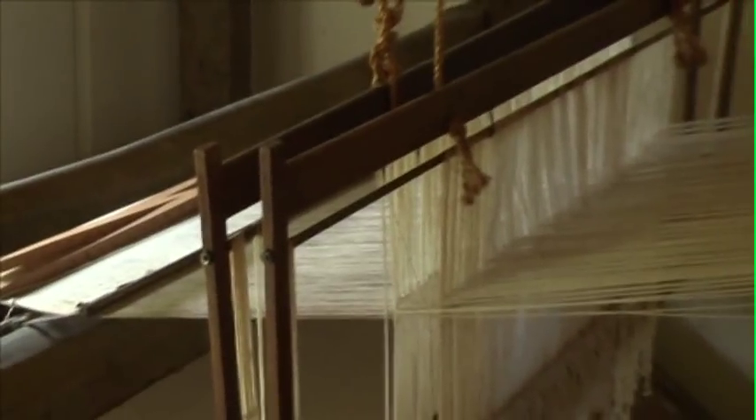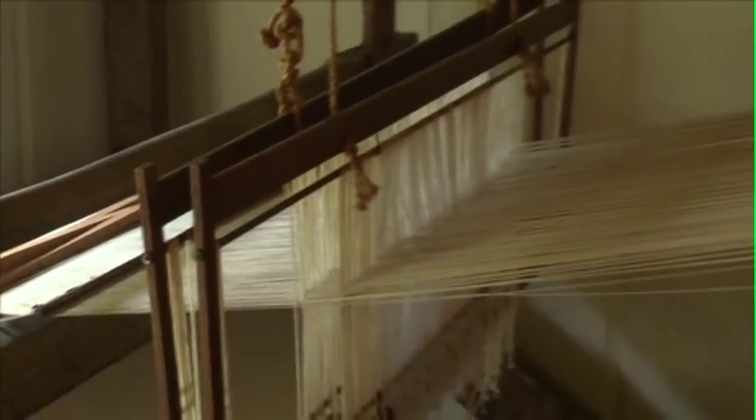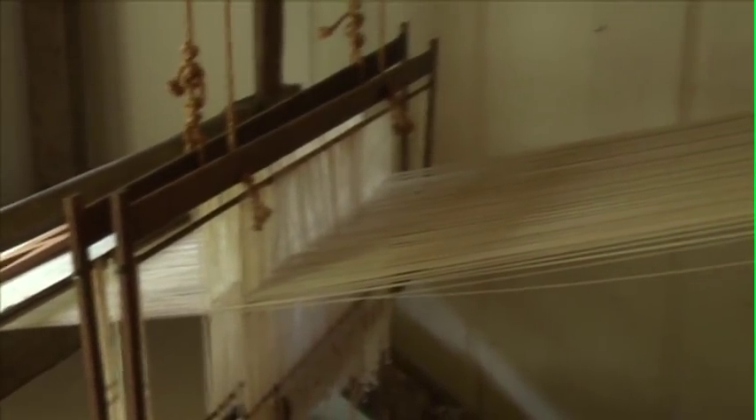Here we are standing in front of our 18th-century Long Island loom. You can tell it's a Long Island loom because it's rectangular, and most other looms made in New York were square. It is actually a working loom, and it's unbelievable that we have it — just a treasure here at the Mulford Farm.